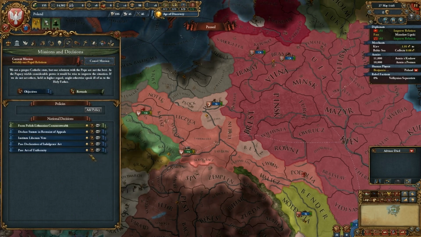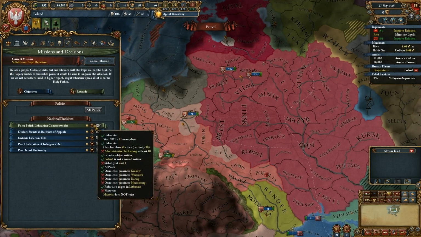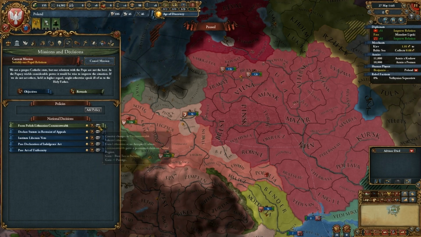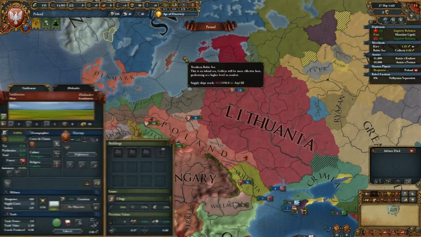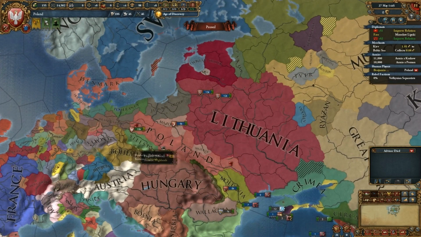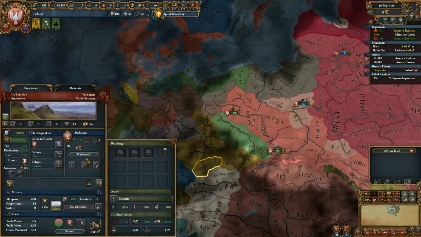So now this has changed up a little bit. The national decisions have changed. Once we hit administration tech level 10, and if we control specific counties, you can see the list right there, we can click this button and form the Polish-Lithuanian Commonwealth. Basically, Poland and Lithuania change color to a pinkish color, and both countries dissolve and turn into the Polish-Lithuanian Commonwealth, a much more powerful nation. So that's something you can do playing as Poland. It makes you definitely a potential threat early on.